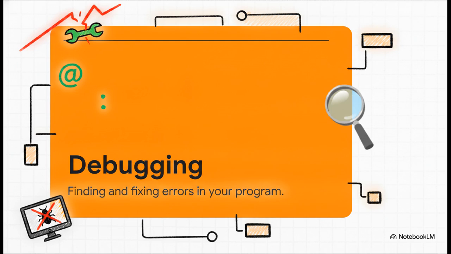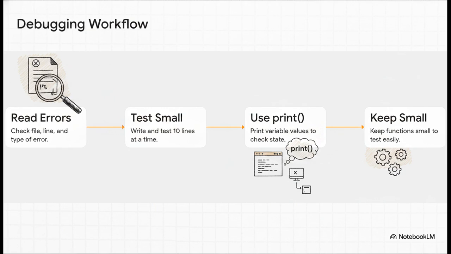Debugging is simply the process of finding and fixing errors in your program. And I want you to know that professional programmers spend a massive amount of their day doing exactly this. You aren't failing when you debug, you are doing the job of a developer. So welcome to the club.